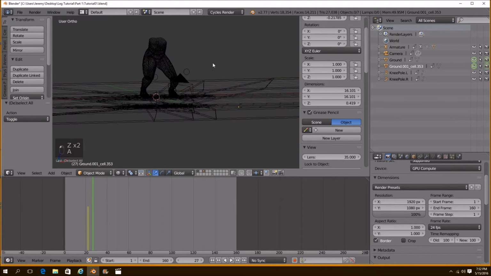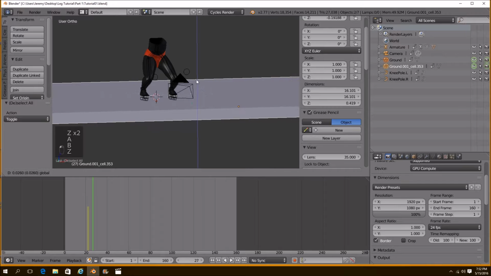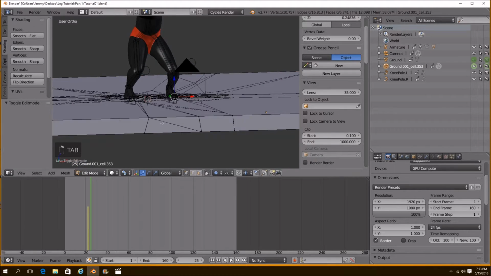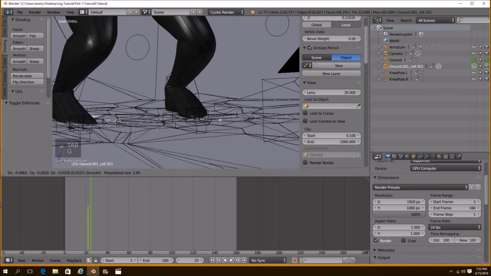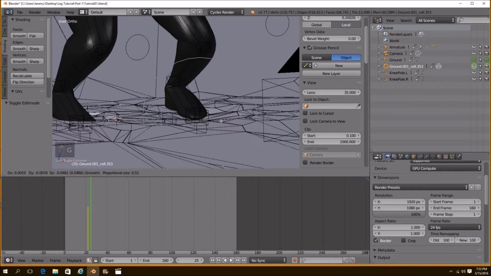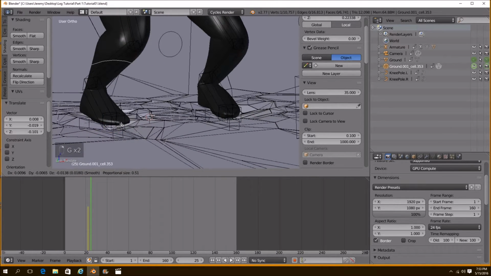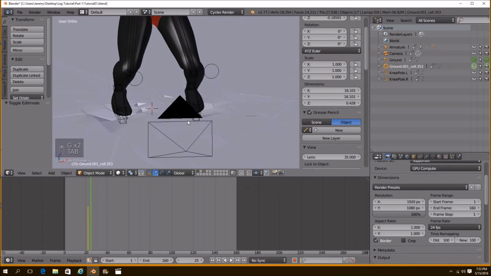Okay, wait. Okay, I do want it to be a little bit of an implant, or maybe make an indent in the ground.